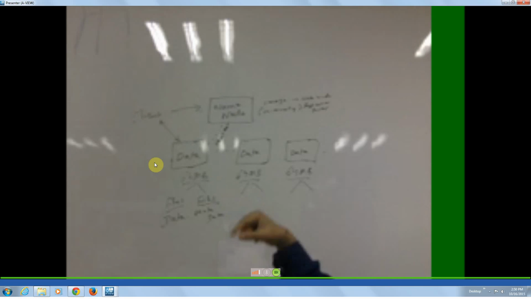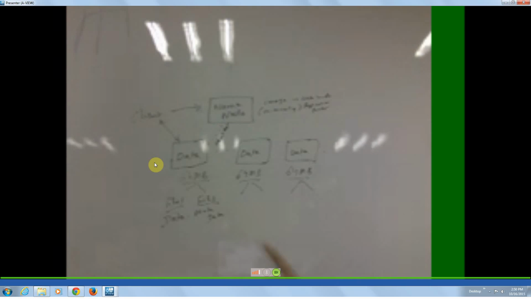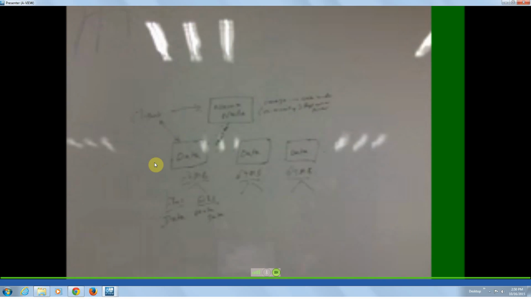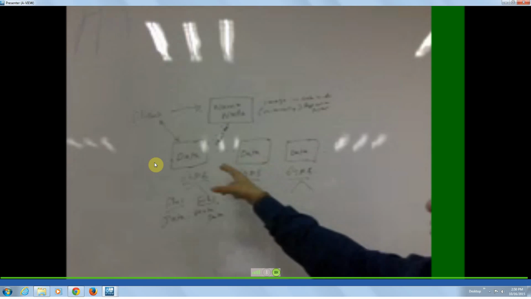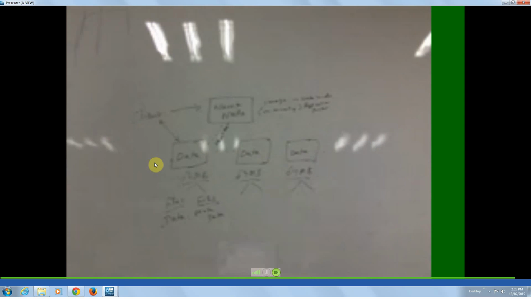If you specify 3, this data block will be replicated on 3 data nodes. That will be done by the name node. It will ensure that there are 3 data nodes replicating this particular data. Assume I have a replication of 3. These are the 3 replicas, the 3 data nodes for one data.